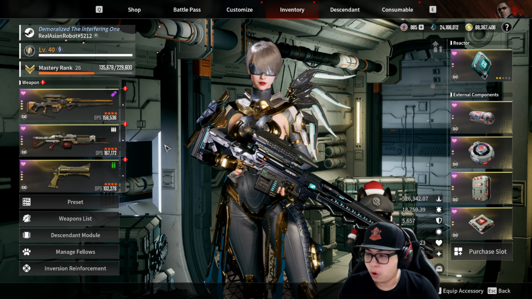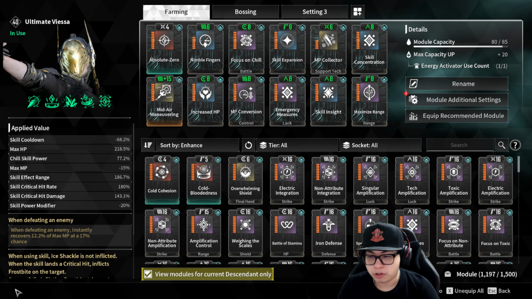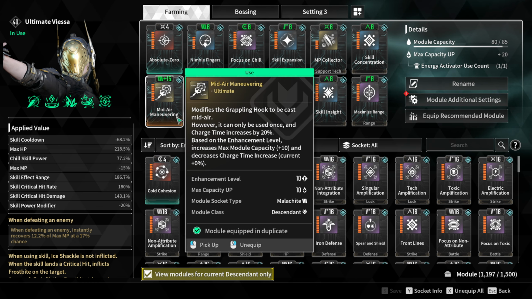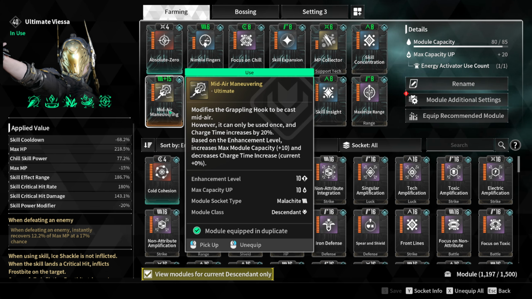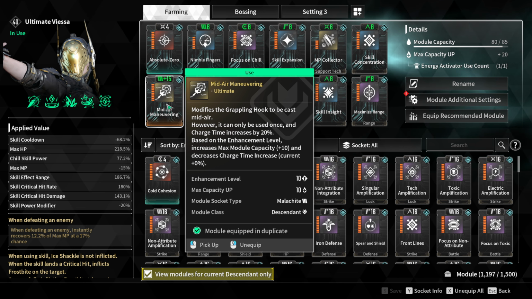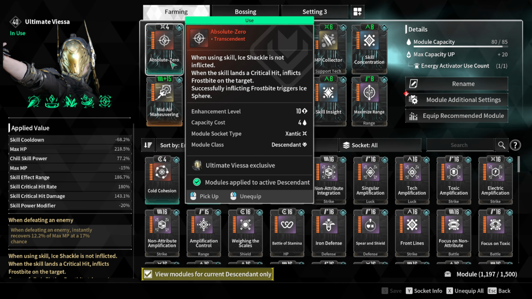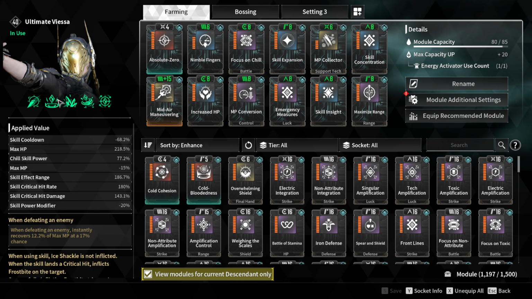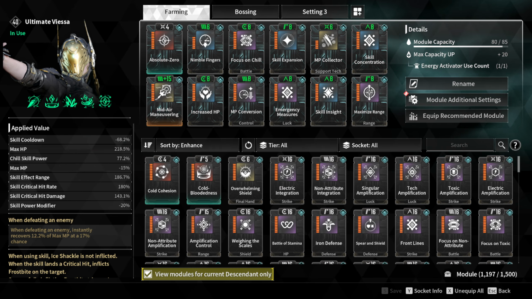Okay, so carrying on from that, let's go directly into the modules. Now, once again, going to remove my cam and go through the modules with you. We start with midair maneuvering. This is the standard grappling module that everybody uses. Absolute Zero, as I mentioned, is going to be your Transcendent module, which changes all of our skills to singular. So that's why we use the singular reactor. Take note of that.